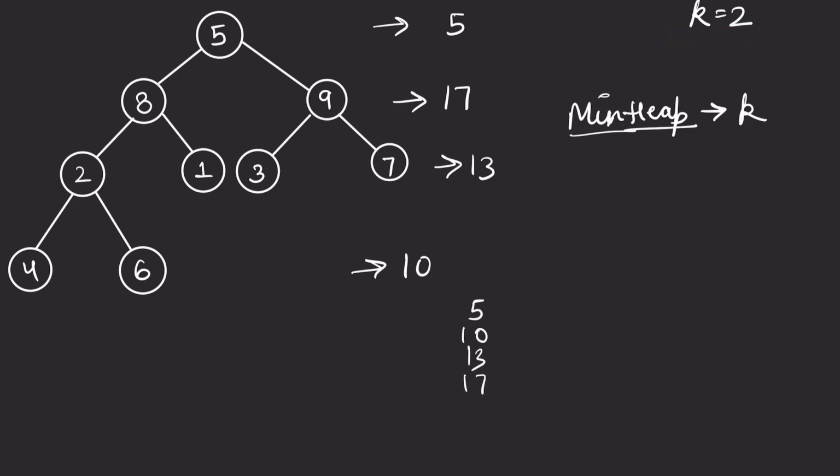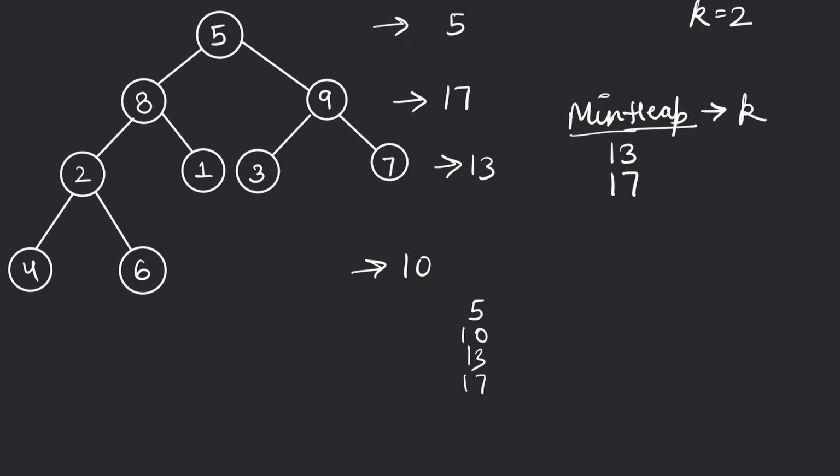K was 2, right? So that means in my min heap, I will store only 2 elements at a time. So at the last, what will be present in your heap? 13 and 17, right? Then your top element will be the kth largest sum. That's why we are taking a min heap, because we will keep on storing elements in it. The top element will be the kth largest sum, and the other elements will be greater than this. So I can simply access the top element and say this is my answer, right?